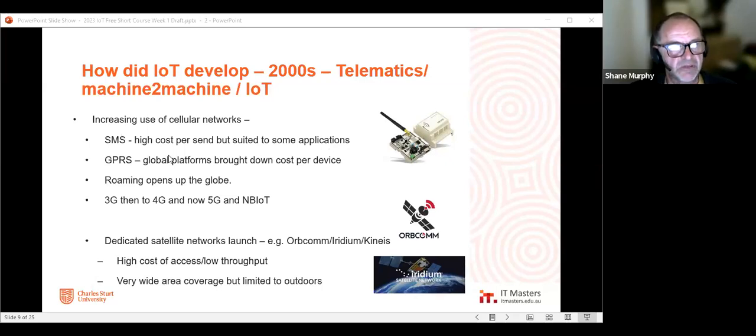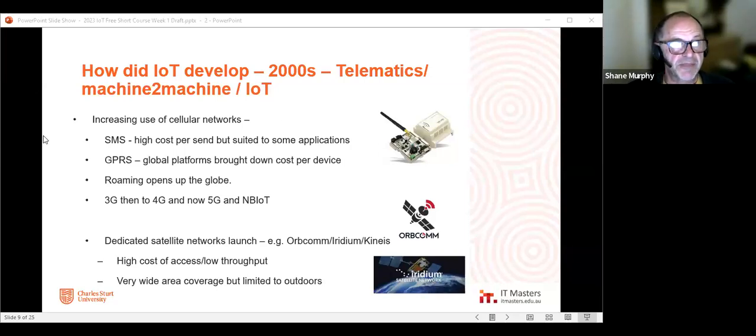And the other real limiting factor with SMS was, in the early days, SMS only worked over one network at a time. So until the networks decided to get interconnected, which happened in this country in 2000 and in other countries around about the same time, maybe in Europe a little bit earlier, certainly in America much later. And once the networks became interconnected, the volume of SMSs went from that much to that much overnight, almost immediately.